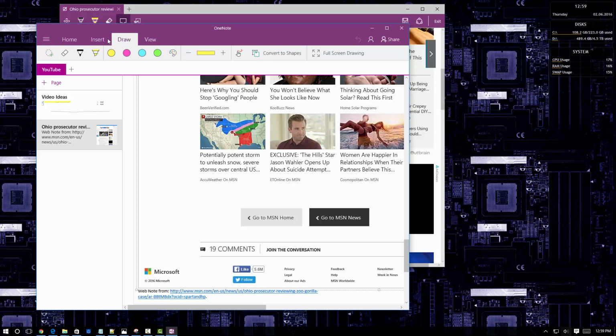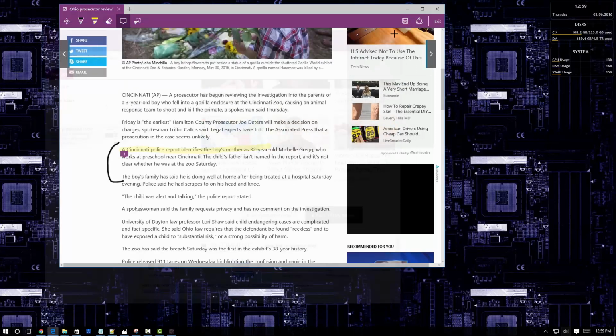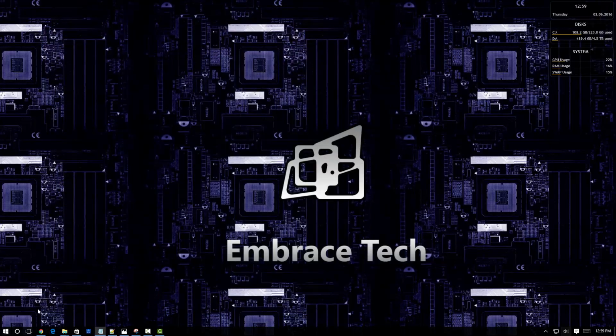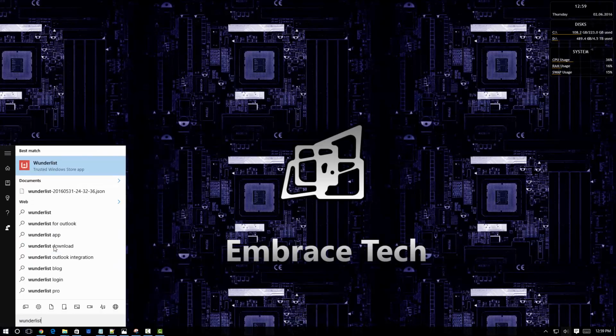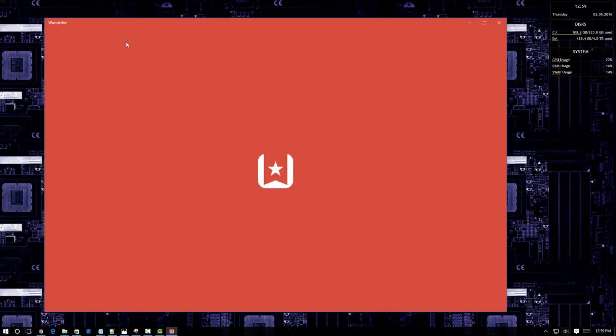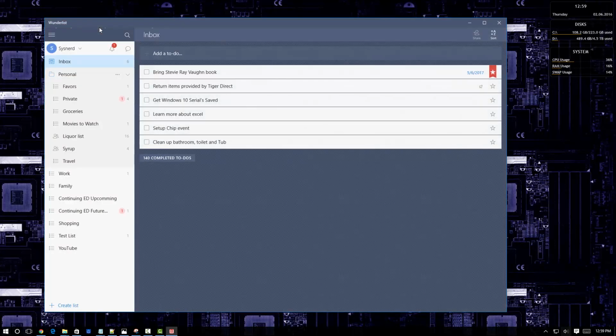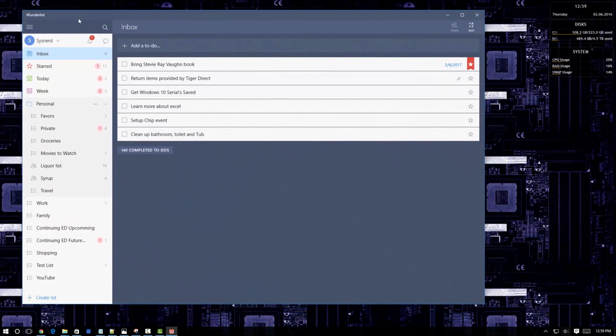It's pretty cool, and I use it for general note-taking, but what I really like to do is make lists with an application called Wunderlist, and it's a phenomenal app that works across all platforms like OneNote. It will work on your iPhone, and for example, I can add to-do lists and different sections of my to-do list.